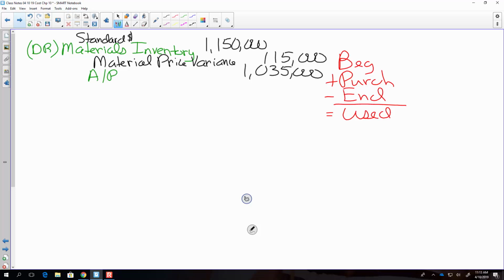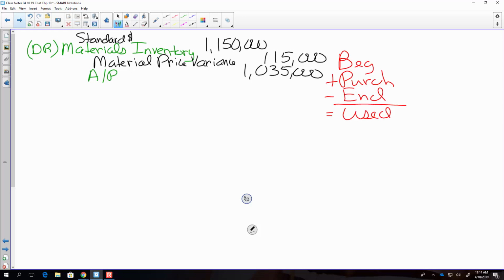So a possible question would be, when I record a favorable variance, is it a debit or a credit? Credit. Favorable variances are credits when I record them. So if I'm going to close a favorable price variance, close means what? Get it back to 0. I must have to debit it, right? So when I record it, a favorable is credited. When I close a favorable, I debit it.